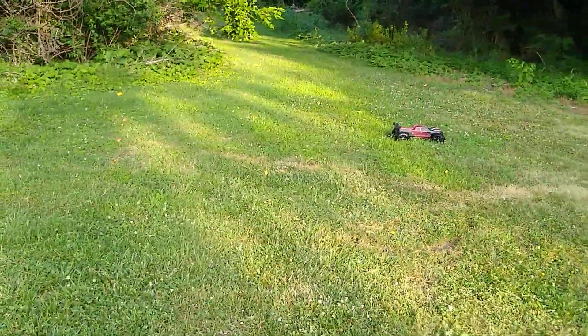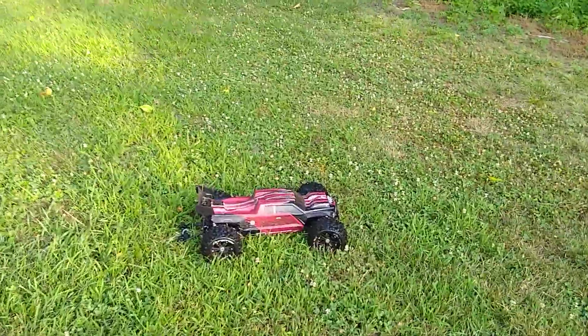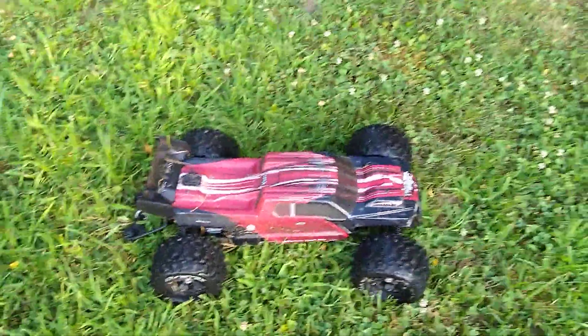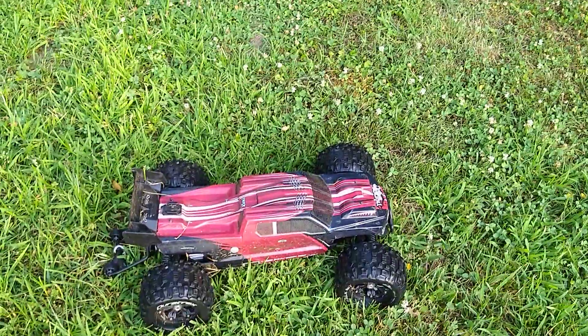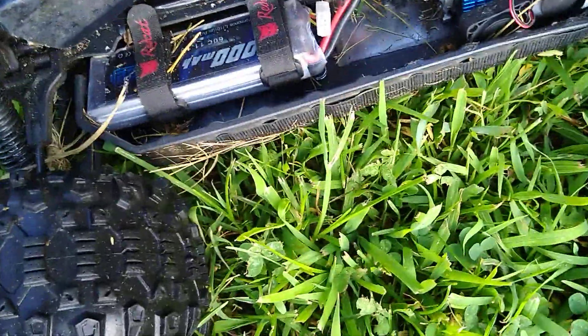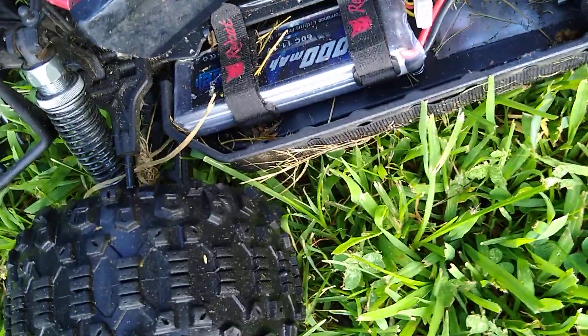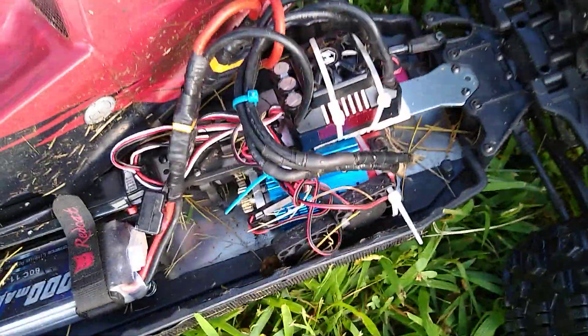I got to turn my temp up for my motor — I left it down low, so it's probably at 110 right now, 105, whatever the shutoff is. I just left everything factory. So I'm going to turn that up and give it another hit. Seems like my ESC has dirt in there or something. That's what it is — it's a leaf in there, it's not cooling me off. I got that piece of leaf in there stopping my fan, and that means it's slowing it down drastically.